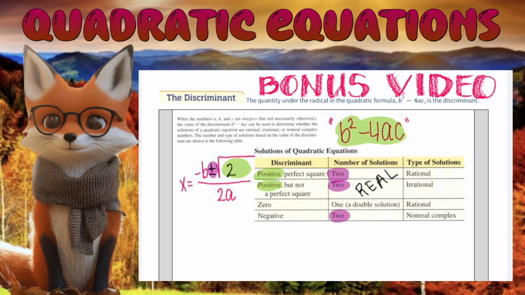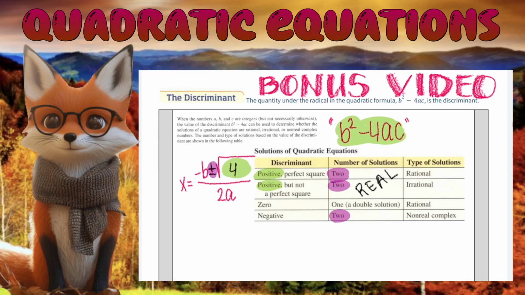Now, if that number were like 25, well, the square root of 25 is 5. So you'd have whatever negative b is plus 5 over 2a and whatever negative b is minus 5 over 2a, right? If that number was not 25, what if it was 36? Same idea. If that number was 49, same idea. But if that number was 48, if that number was 47, not perfect squares, well, that means your answer just has a radical in it.